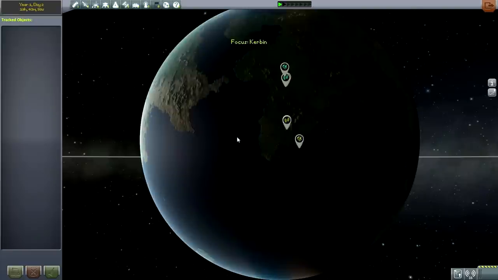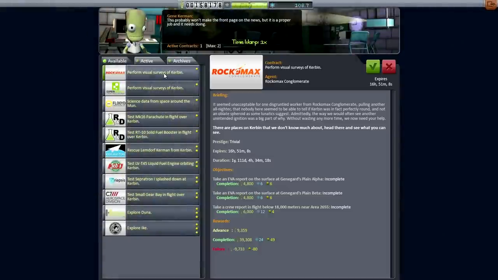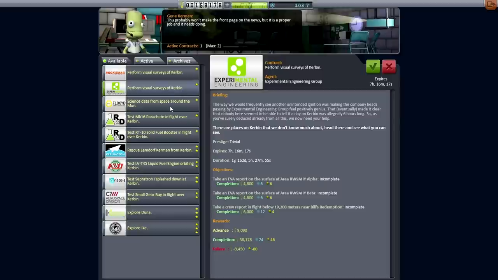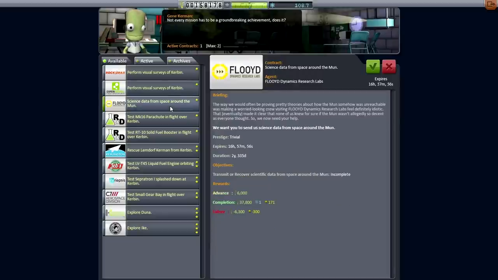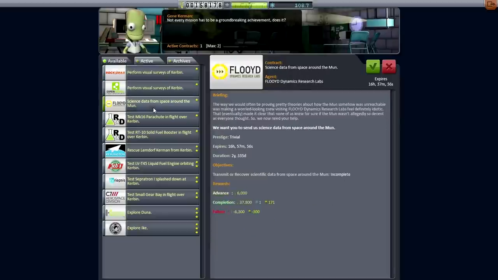Okay. Well, now we have one contract slot free, so let's take a look at what our options are. Okay, so we can form visual surveys of Kerbin. Let's see, oh, there's two of these EVA reports. I think I would like to have a rover for those things. So I'm gonna hold off, maybe. Otherwise it's gonna take a long time, two locations for that. But I might have to take it anyway. The way we go, yeah, okay, don't read those things.